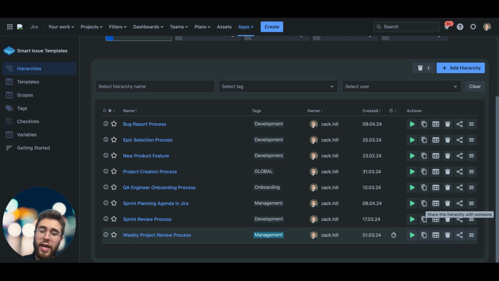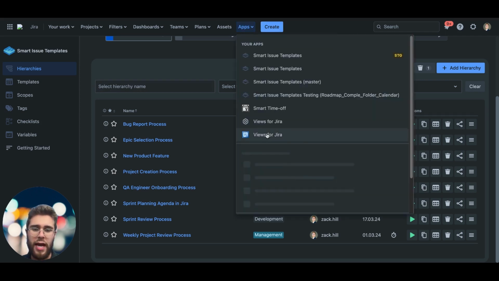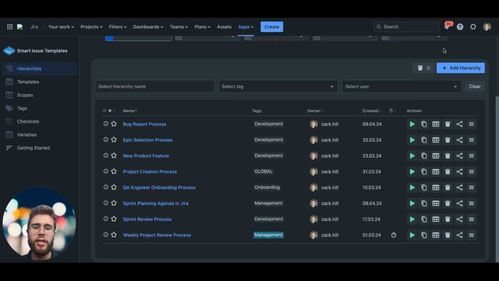So what we've done is we've created the hierarchy, we've applied it, we've tracked it, and we've also set some permissions on it. It's a really great way to handle this sprint planning process. It's important to note, though, with the permissions that your global Jira administrator permissions are going to override the permissions that you set in this screen, along with the permissions that you've set in the Smart Issue Templates app, which can be found if you were to open apps, scroll down to manage your apps, and go to those settings. That's going to override any of the permissions you set over here. So as long as you have a more strict over there or less strict, however you want to do it, you're going to run into no problems with the permissions you set here.